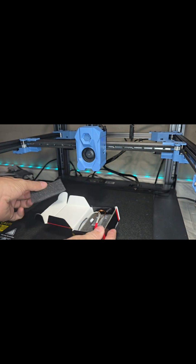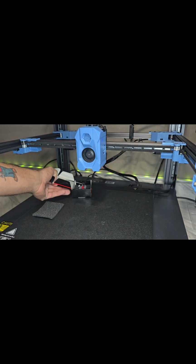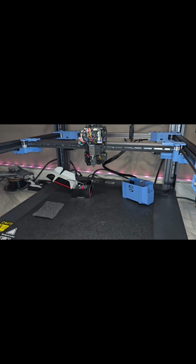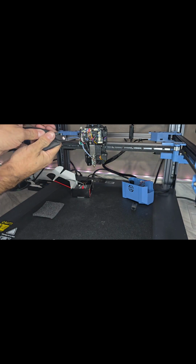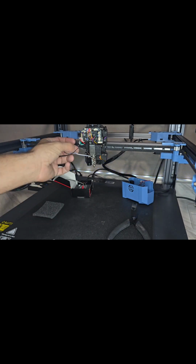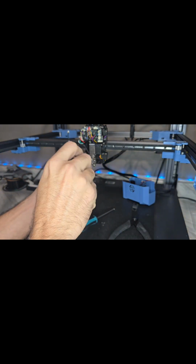First and foremost, you're going to want to get everything laid out, make sure you have tools ready to go. You're going to remove the tool head cover and the fan. You're going to pull off the silicone sock, and then you're just very lightly going to remove the connector for the thermistor and the hotend itself. Just be very careful, they're glued in place, so you just want to be extra cautious.